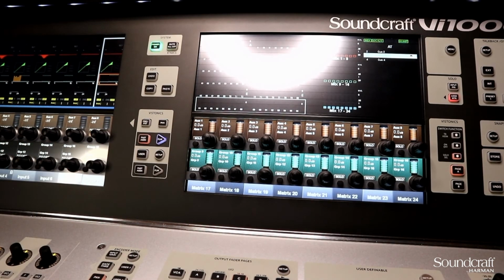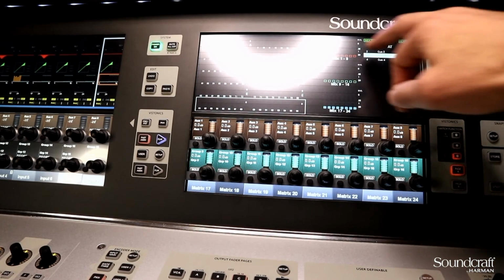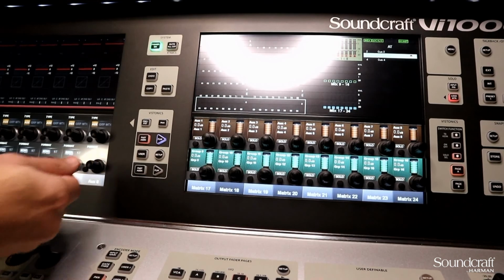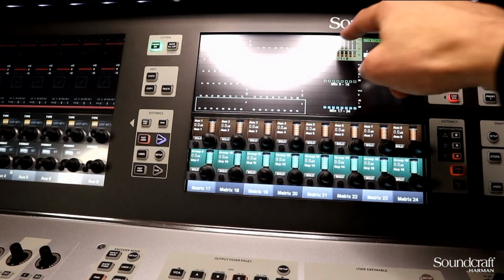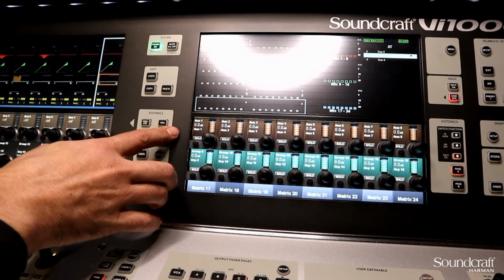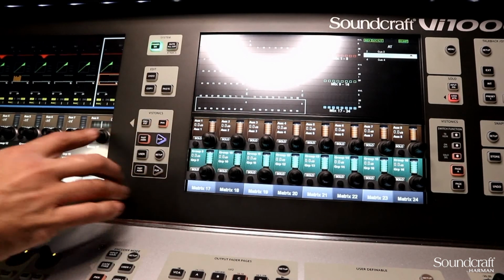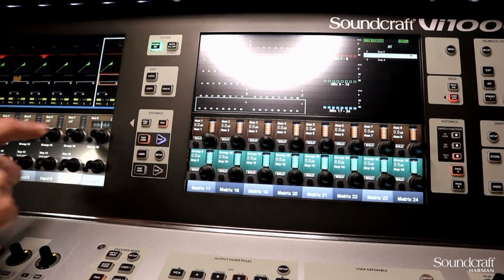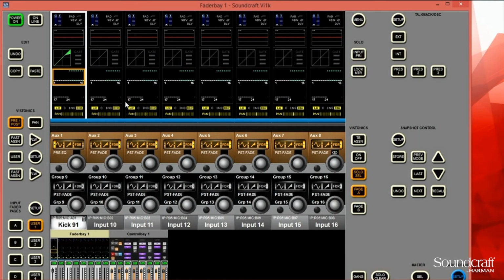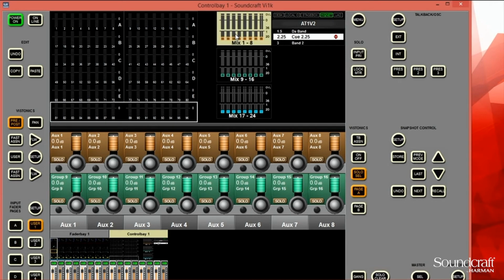So I can change that quickly. I'm just going to make aux 8 stereo just for demonstration purposes. And now you'll see if I hit the pan button here, now aux 8 has got a pan. We can do the same thing over here, just maybe for clarity. Mix 1 to 8.